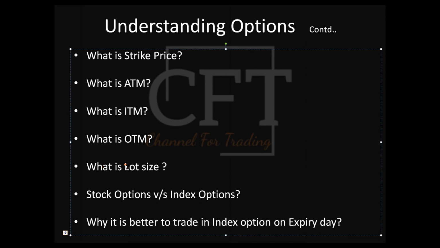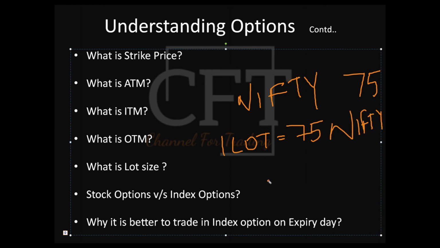What is lot size? So lot size is nothing but the number of shares or number of assets you have to buy or sell together. That is called lot size. For example, in the case of Nifty, your lot size for Nifty is 75. That means one lot is equal to 75 shares of Nifty. Okay. So similarly, one lot of Bank Nifty is equal to 25 shares of Bank Nifty. So this will keep on changing.